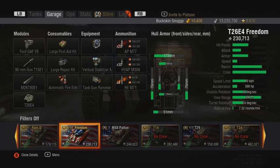The chassis rotation at 32 degrees a second. Now that's actually pretty good. The view range at 390 meters, that is actually really reliable. The best I've seen for other tier 8s is 400 meters. So 390, you know, that's really nice.